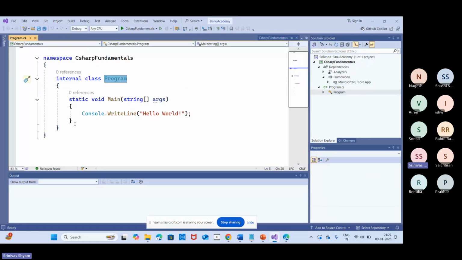That is what this program.cs is. They just gave us one default class here. An example is that we are seeing the Console.WriteLine hello world program. This is one single program you have to run.